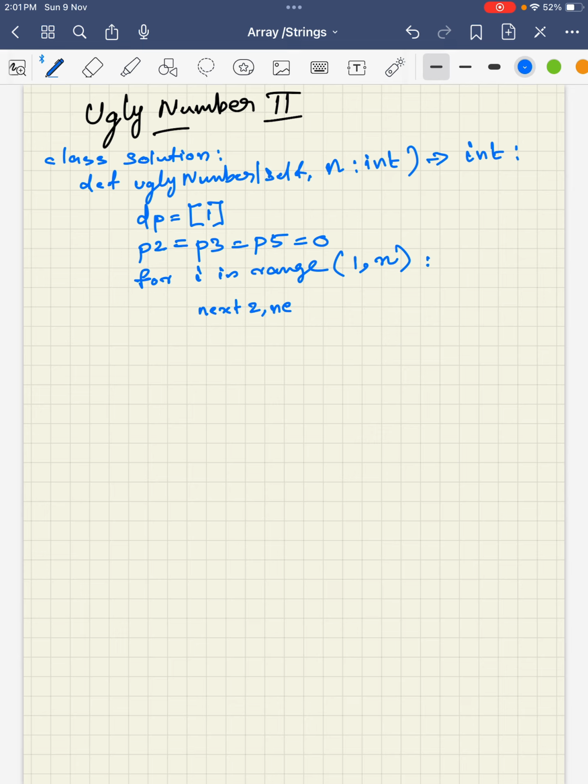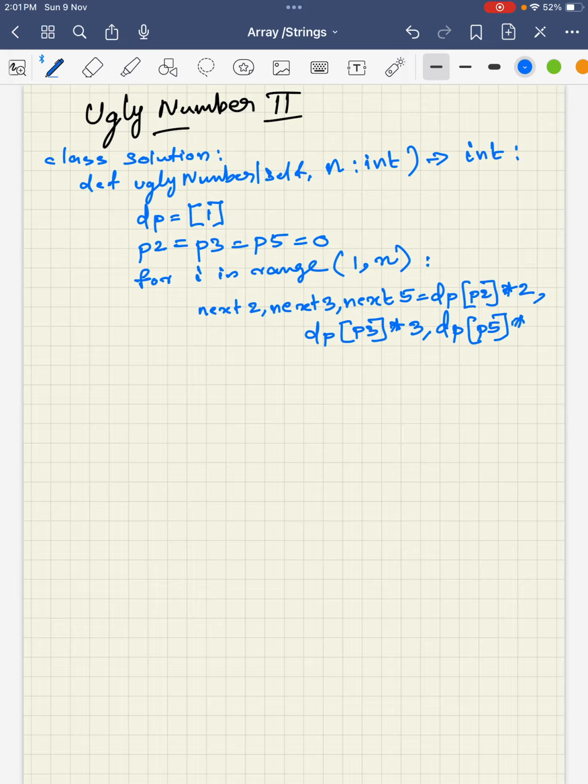As I mentioned, these are nothing but dp[p2] multiplied by 2, comma, dp[p3] multiplied by 3, comma, dp[p5] multiplied by 5.